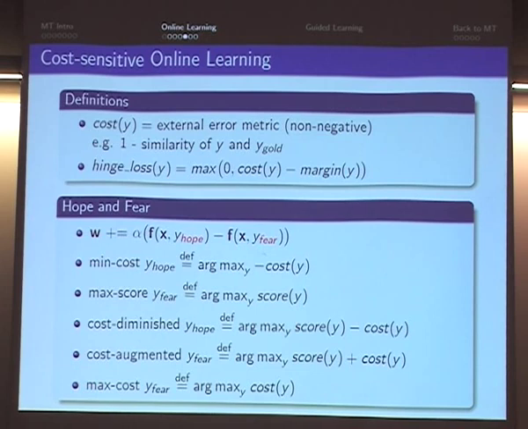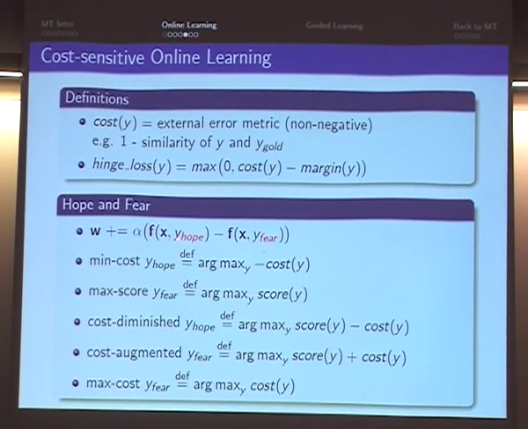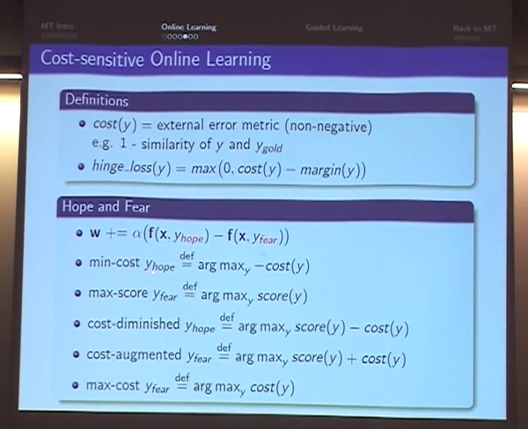Someone used hope and fear only for a particular special case of the hope and fear as I define them here, but I like the term, so I use it. So what we had before, if you define hope like this, it's the hypothesis with, well, this is minus cost, so we are looking for a hypothesis with the minimum cost, the minimal number of errors. If you can iterate over the gold hypothesis, this would be 0. So this minimum cost hope will be the same as the gold.